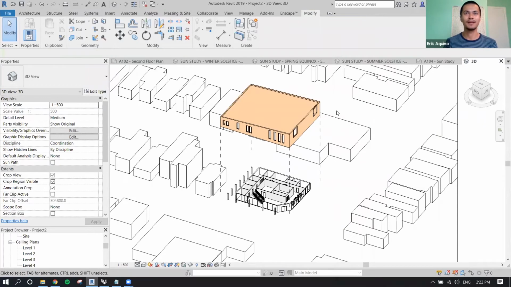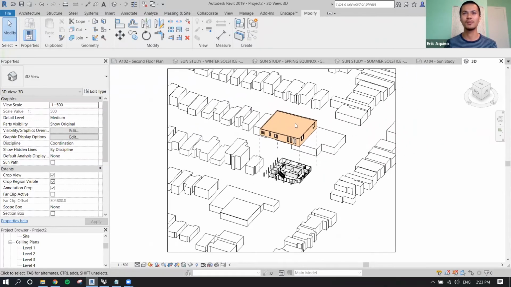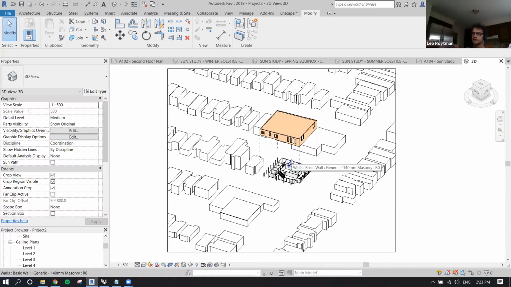Okay. Eric, just one question. So as I understand what you're explaining, all these changes are changes to how the model is presented in a particular 3D view, right? Mm-hmm. Yes, so this is view dependent. These changes will not be a global change to the model, say in your floor plan or your elevations. This is 3D view dependent. Yeah, and all these properties are actually properties of the 3D view.